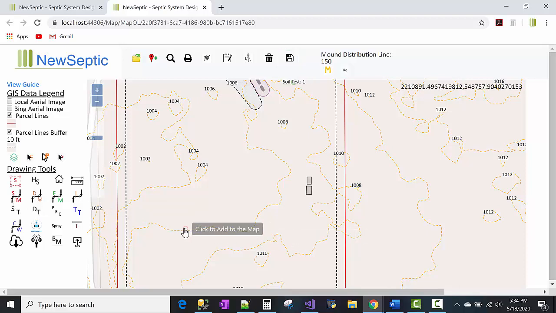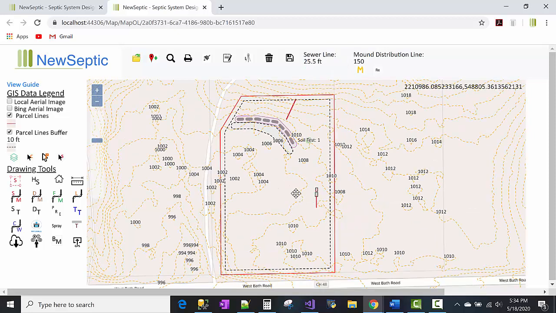So there's 4 different pipe tools: sewer main, distribution main, force main, and lateral. So I can go over those in a little bit, but the sewer main is self-explanatory. Just click once, and then you want to connect it by double clicking to your tank.